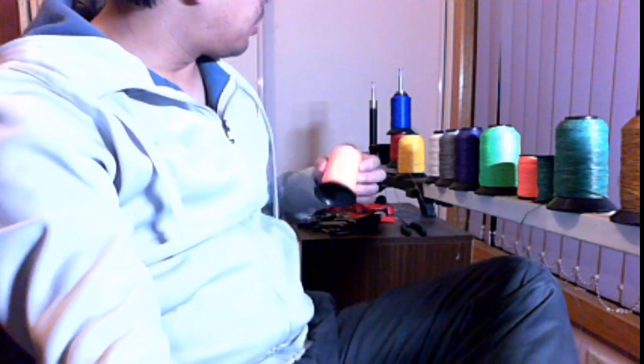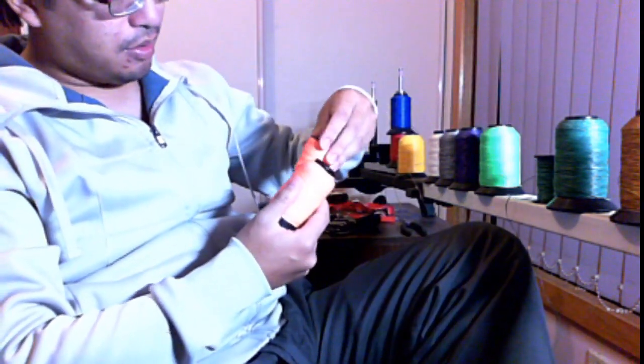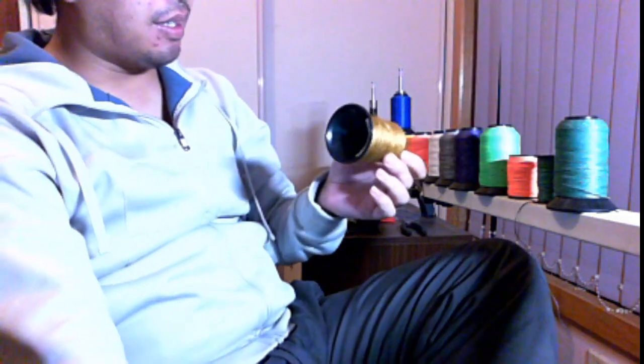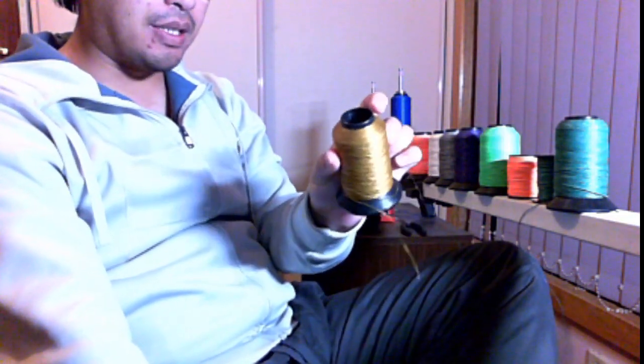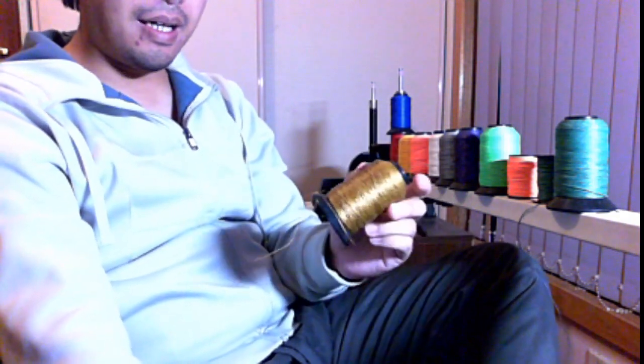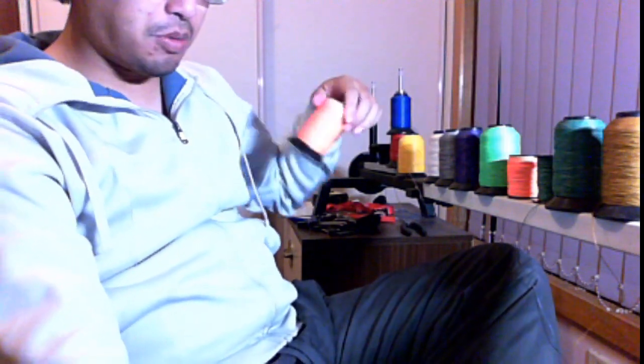The orange unfortunately doesn't match the accessories that much, because the accessories are metallic orange, whereas this is a fluorescent or fluoro orange. I mean, the orange serving is basically the same thing. If I chose a metallic color, like this metallic gold, it's a bit closer to the hue of the accessories. Compared to metallic orange, not the best match, but it's actually a pretty nice color. I'm curious how well this will work, whereas the orange will just stand out. Good question though.